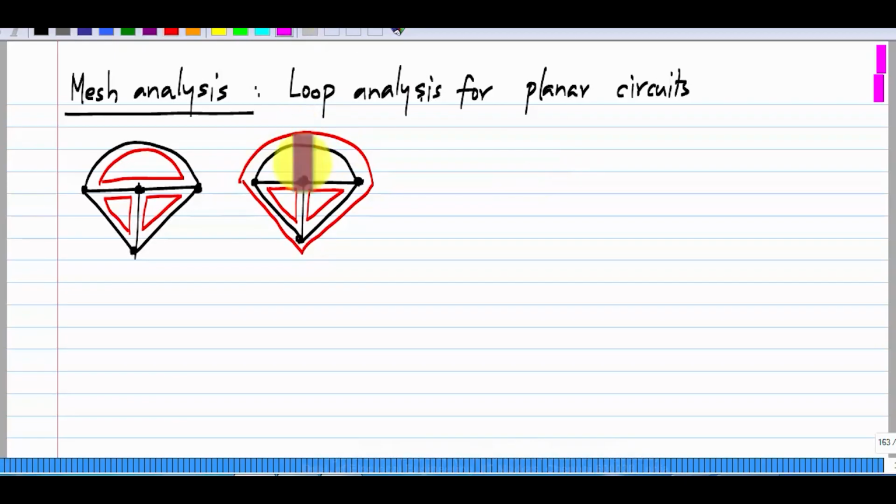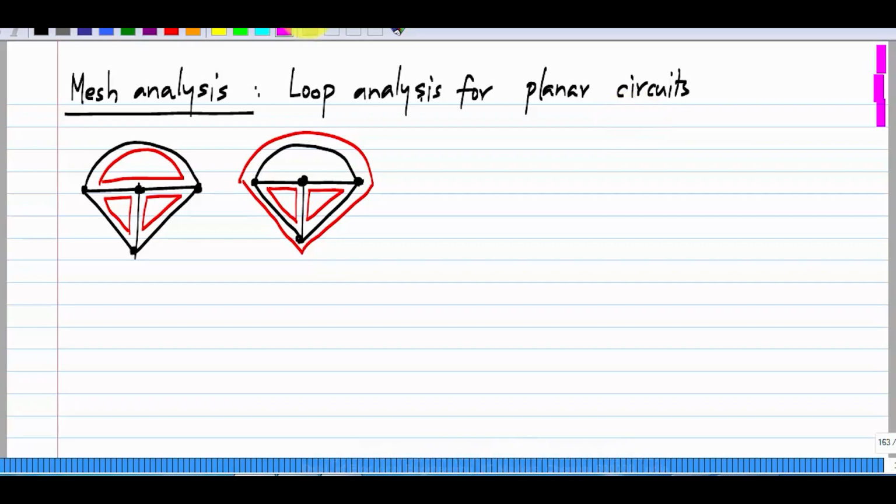So we need to write 3 loop equations for this circuit. These are 2 possible ways of doing it. There are more ways as well. Given this, there is a certain ambiguity. Now this mesh analysis eliminates that ambiguity. This is only for convenience. We can do loop analysis in general for any circuits, but for a couple of reasons. Firstly, nodal analysis is the more preferred one, and with all this ambiguity, loop analysis looks complicated. I will not deal with that. I will only talk about mesh analysis.